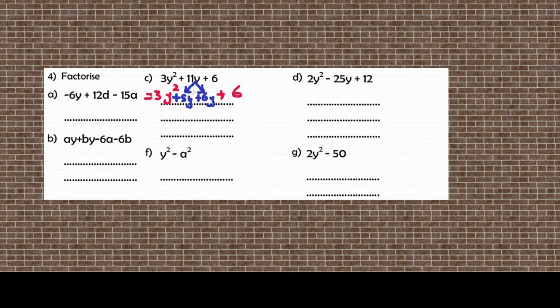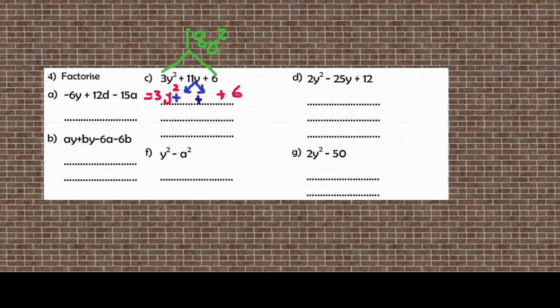Why? There are 2 factors you got to think of. When you add, you should get plus 11. And what's the other factor? That is, when you multiply the 2 numbers you are writing in the middle, that should give you 18y squared. From where did this 18 come? That is 3 times 6. Right. So let's think of a combination that would give us an addition of plus 11 and a product of plus 18. What would be that combination?